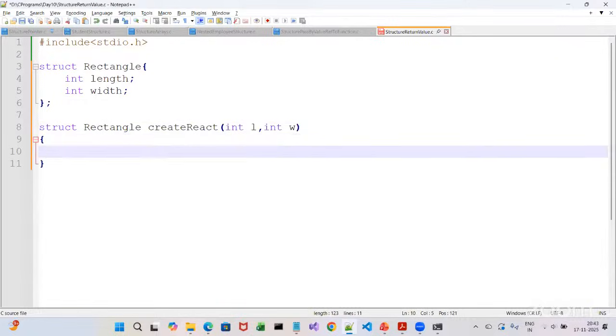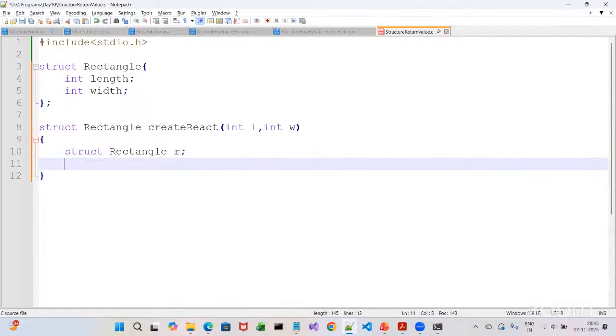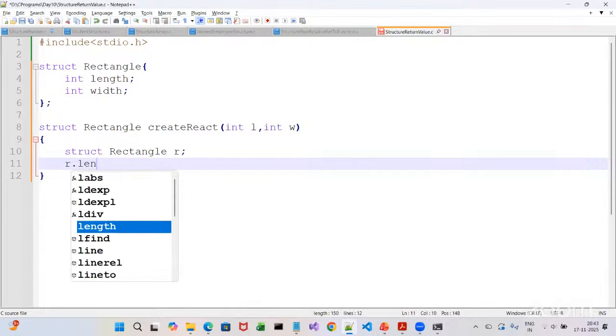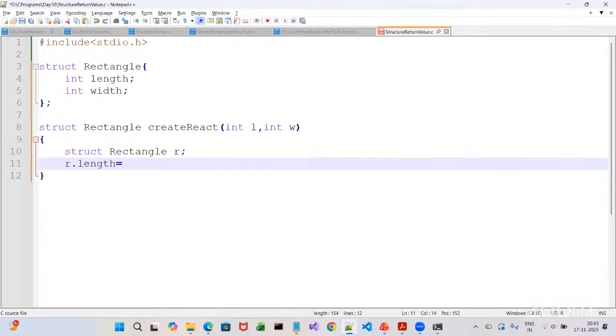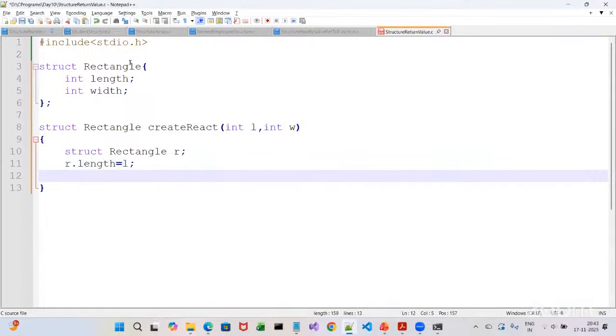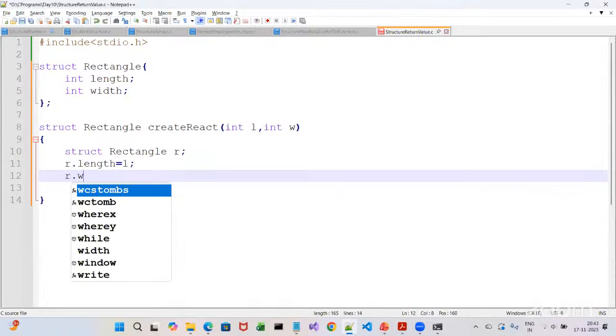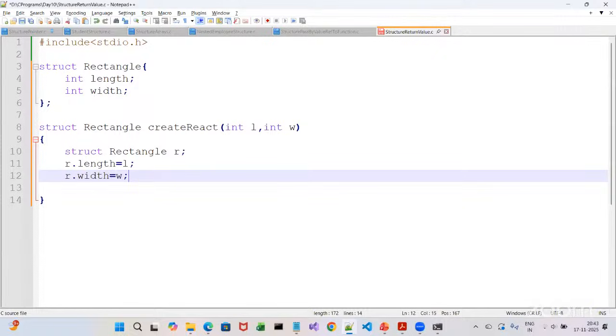Here we will be creating a structure rectangle r, a variable of the rectangle structure. r dot length, this we know. Let us say I will be providing L, which I am passing to the function. Then r dot width is equal to W, which I will be passing here.